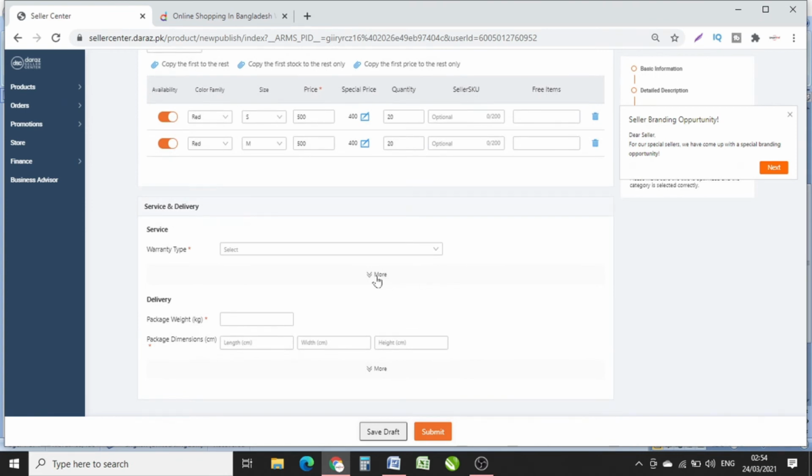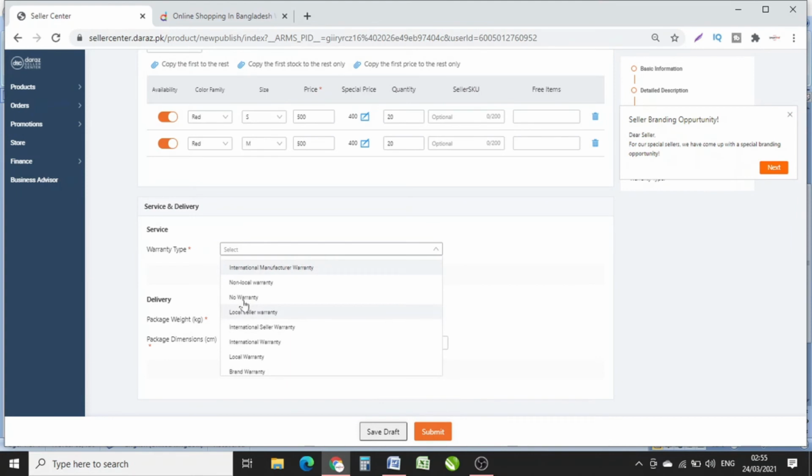And let me tell you, there are more drop down boxes where you can put more information, but currently I'm just telling you the basic things. When you become an expert, you can just drop down and input more information about your product. And here you can see the red star as well. It means that you have to put information which is compulsory. You cannot skip that. Here it's asking about the warranty. If your product contains warranty, then you can select any option from this. Otherwise, if you don't have any warranty, then select no warranty.